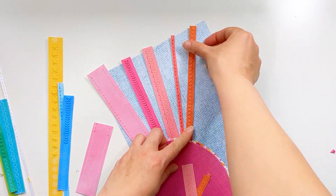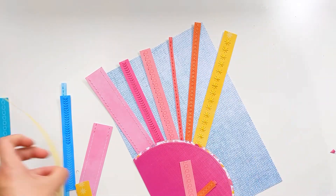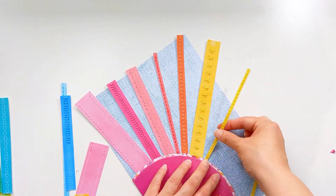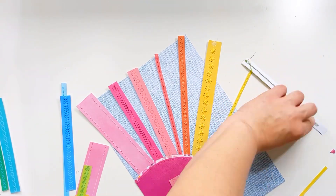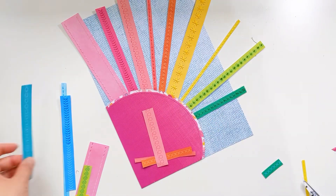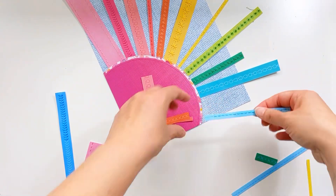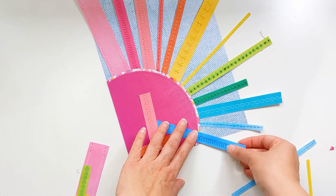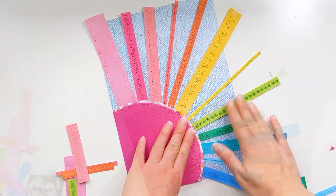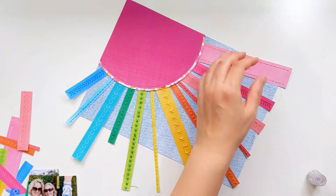Now as you can see I'm doing another A4 layout and I'm really really enjoying the A4 format. If you're in the US and don't use A4 sizing, I think your pages are slightly different — it's approximately eight and a half inches by eleven inches — and that's our standard paper size here in the UK. I thought I'd give it a try as it's a little bit easier to get folders this size and then turn them into albums.